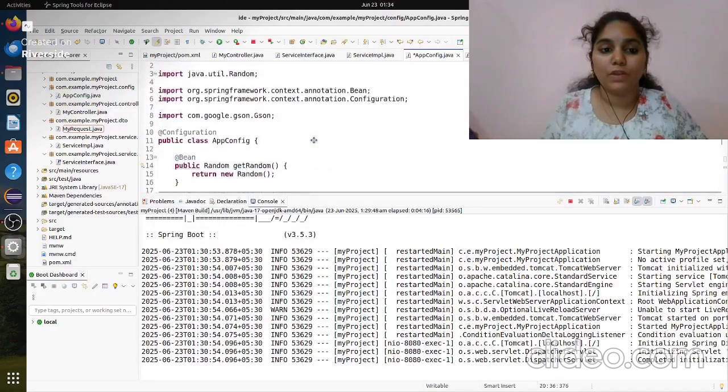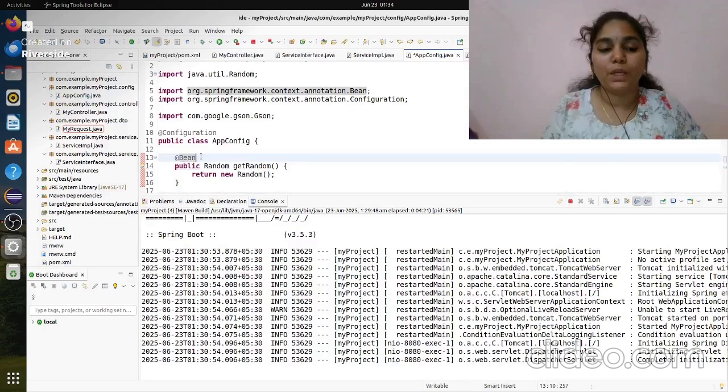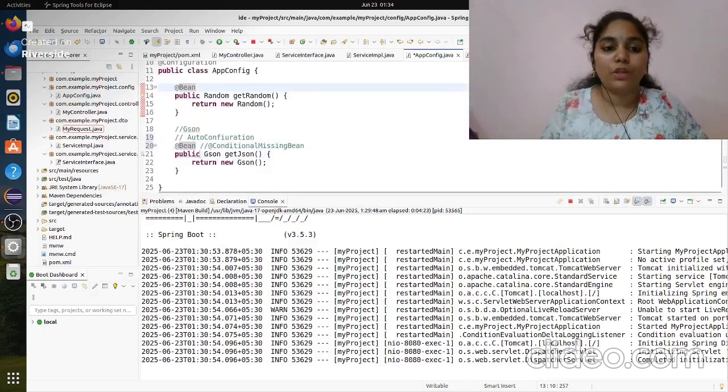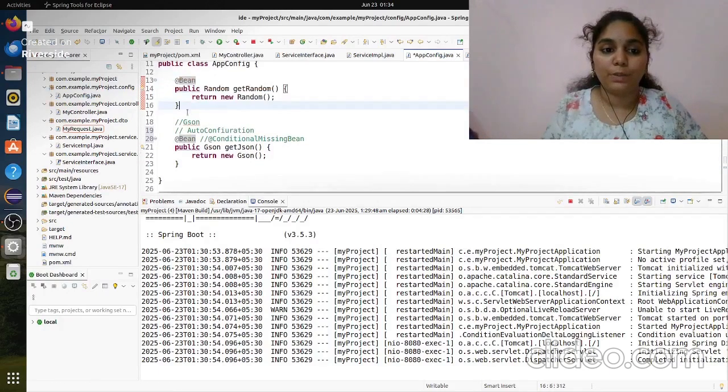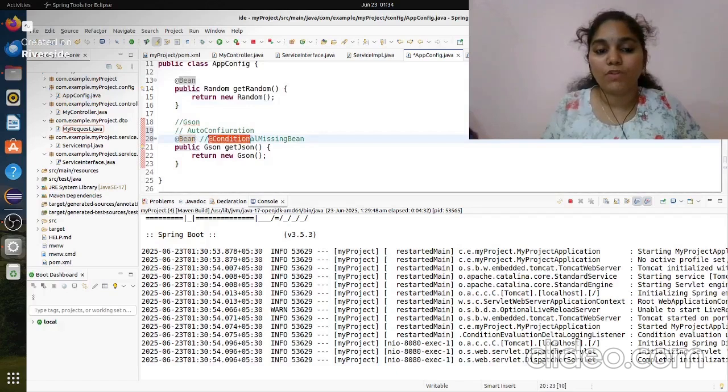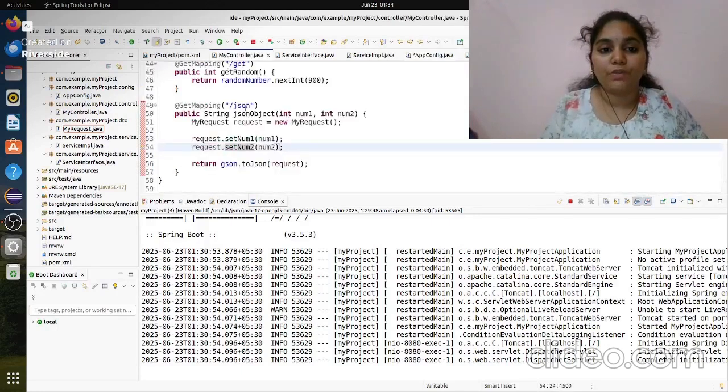But this random class is not a jar file in the Spring Boot project, so it will not be created even if you don't mention @Bean here. But for the library, if you don't mention @Bean, on the basis of conditional on missing bean, it will automatically create the bean and inject it here whenever you want.